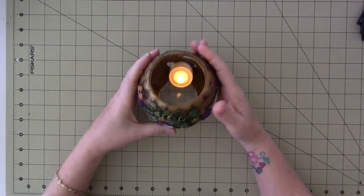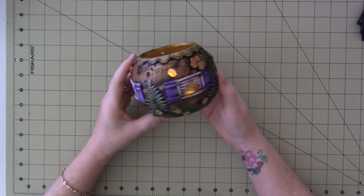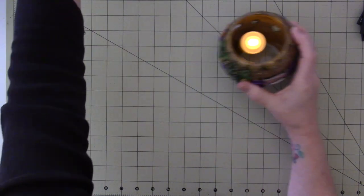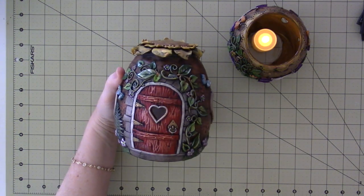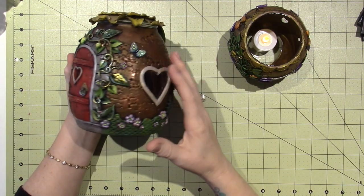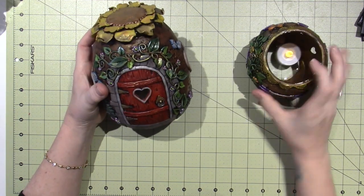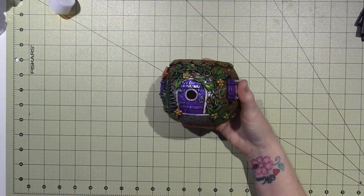I just wanted to show you, I have one of those electric votives in here, battery operated. So, it's a bit different. I was going to do, this is my big one, I'll turn my big light on. It's interesting, the different feel of doing it so tiny, because on this one, so just let me come in a little bit.